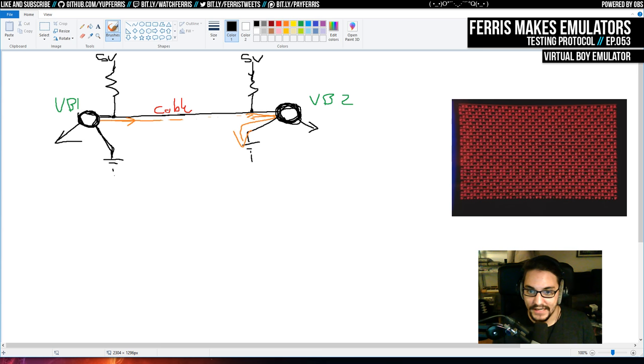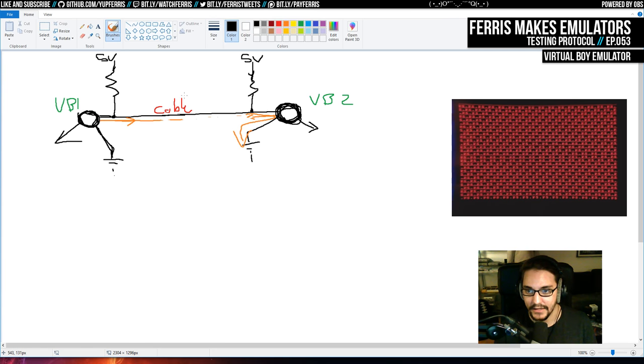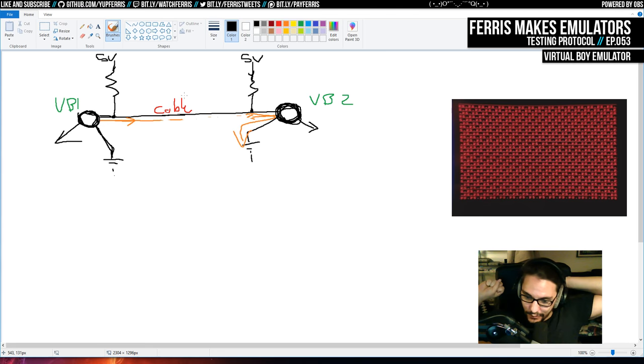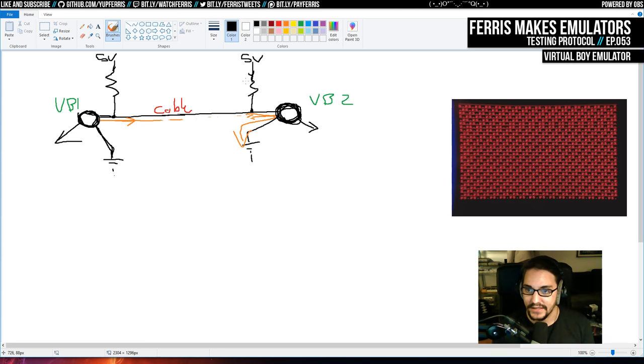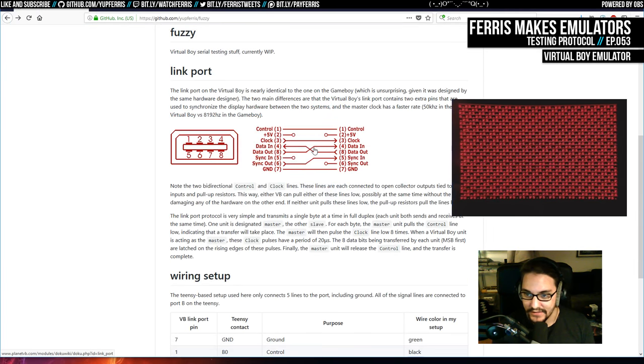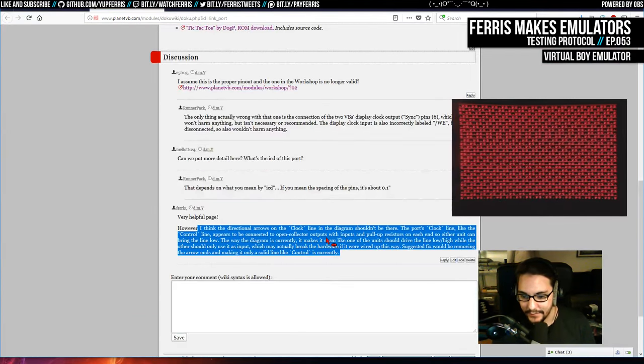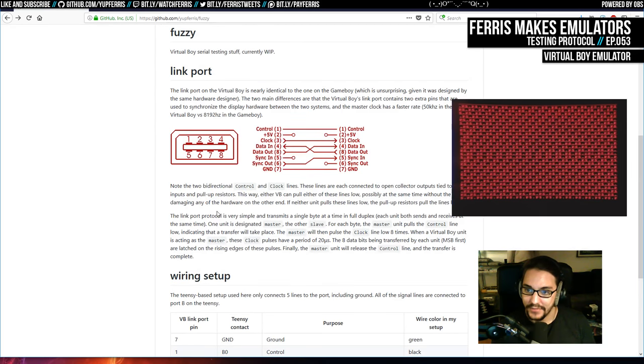What's nice about this is that either one of these could pull the line low at any time and you're not going to damage any of the hardware. And because both of these are also connected to inputs, you can always read the state of the line as well. So that's basically all you need to know about open collector. And the control line works like this. Now, the other line that actually works like this, which doesn't really show in this diagram, is the clock line. I just linked this diagram, by the way. I just linked to Planet VB's documentation. I also added a comment about what I'm about to explain. But the clock line actually works the same way, as it turns out.